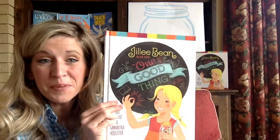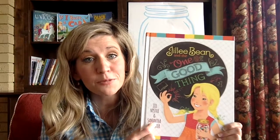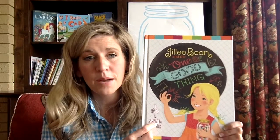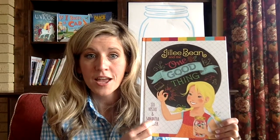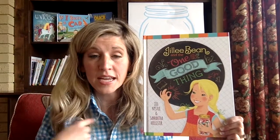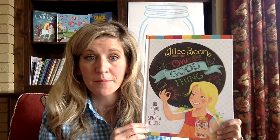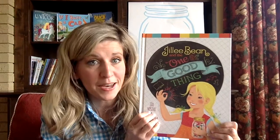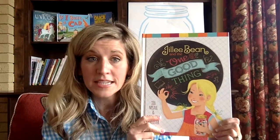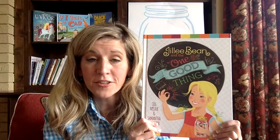Isn't that just such a great book? After I read this book, I went right to the store and got a pack of jelly beans and played this with my own kids — and it was really fun. My kids were coming up with all sorts of ways to do good things. So that's what I want you to do. I want you to think of something good you can do, and when you do it, I want you to Instagram me at the Cozy Chair Club on Instagram and tag three friends that you think would want to play the jelly bean game. When this jelly bean jar is full, we are going to do our giveaway of six books and ten packs of jelly beans. I hope that you guys have fun writing down a list of one good things to do, that you have fun watching our jar get full, and that together we can do wonderful things for others.